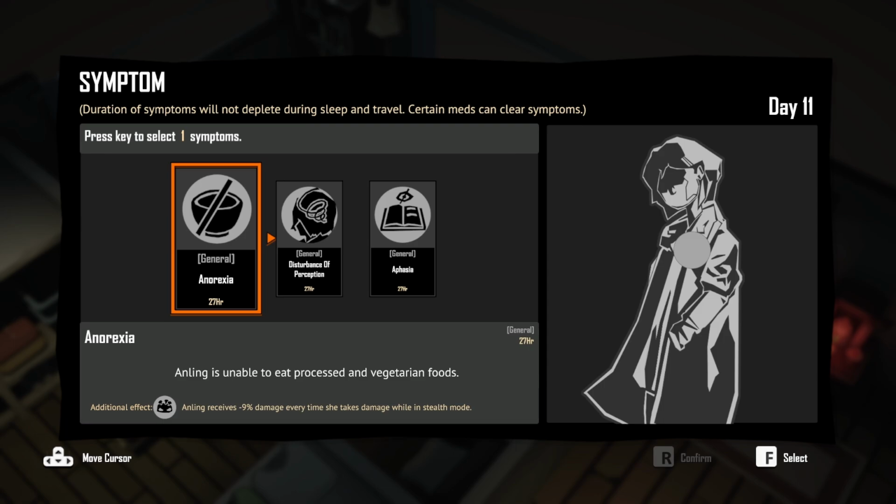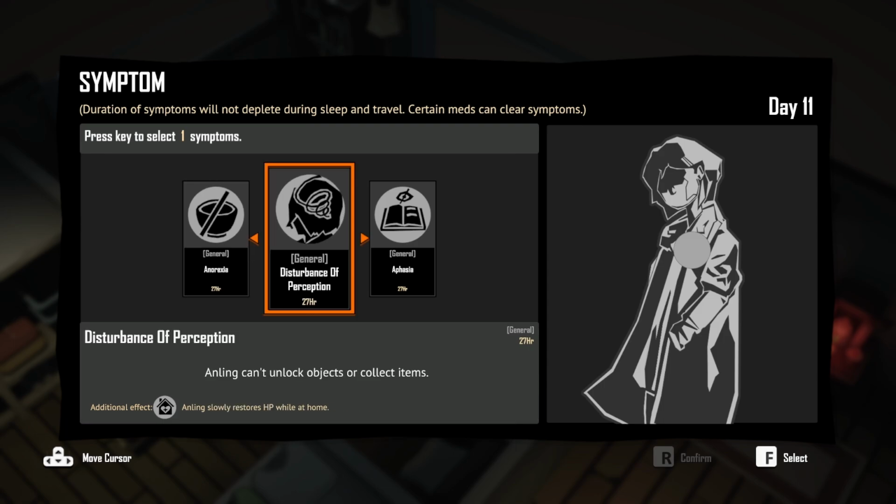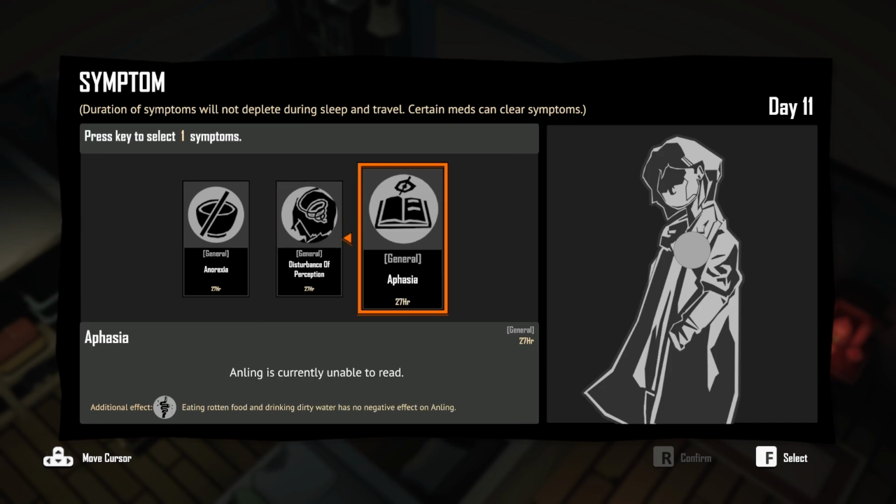We have those energy drinks in our inventory. And man, not being able to collect or unlock objects, can't do that. But honestly though, Cody can unlock objects now. And he can gather stuff. He can collect stuff. Maybe this isn't too bad. The unable to read, though. We should just do the unable to read. It doesn't come up that often. And when it does, we can just come back and read the note or whatever it is later. We'll take aphasia.